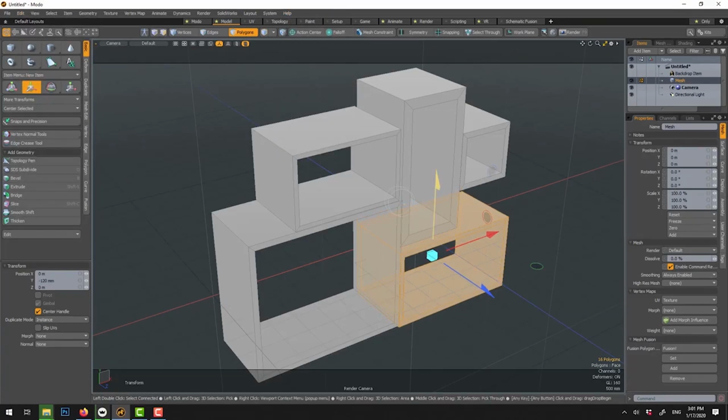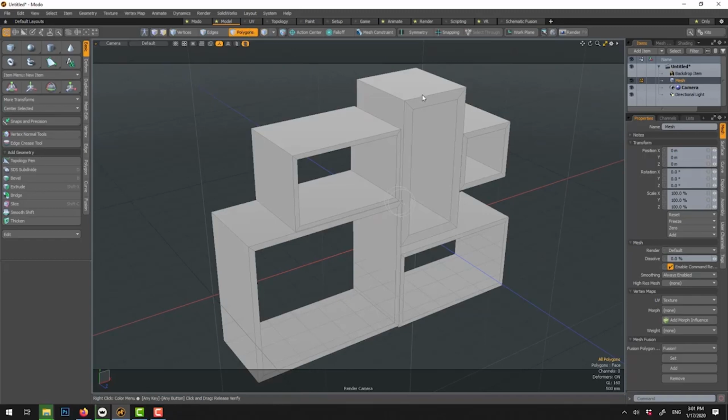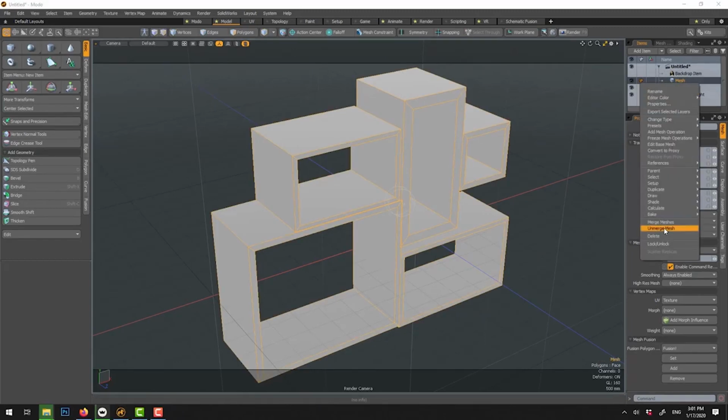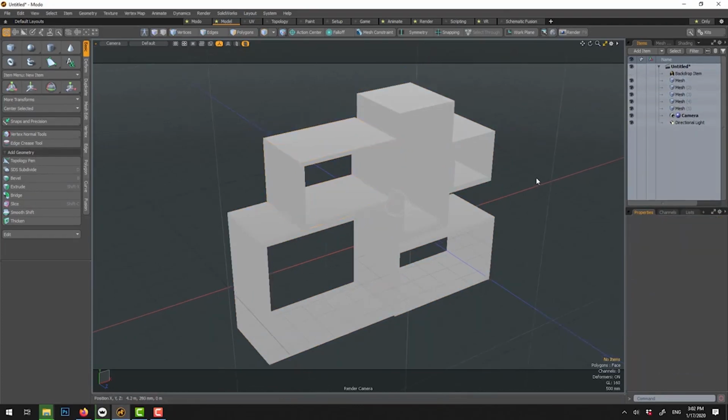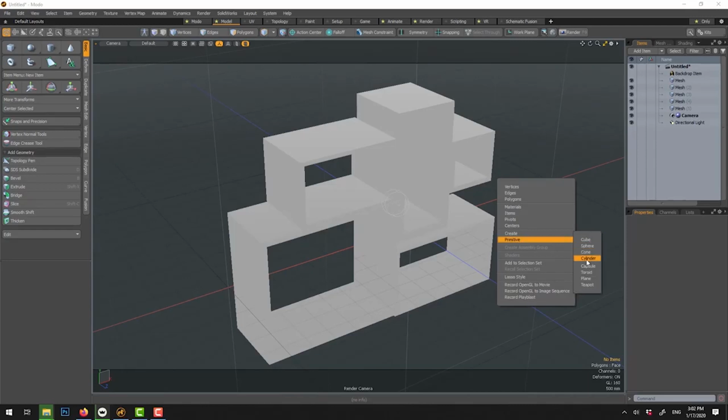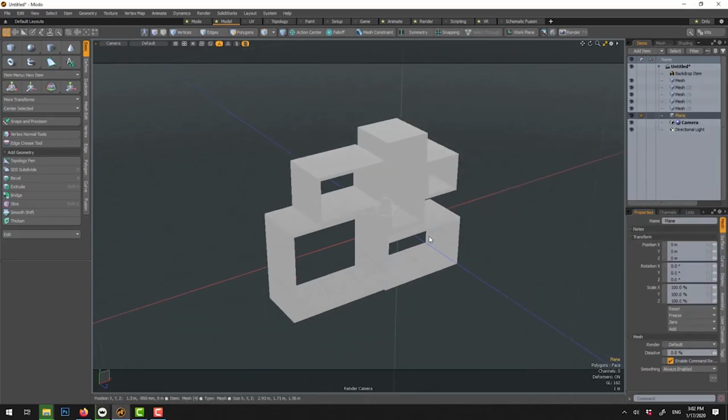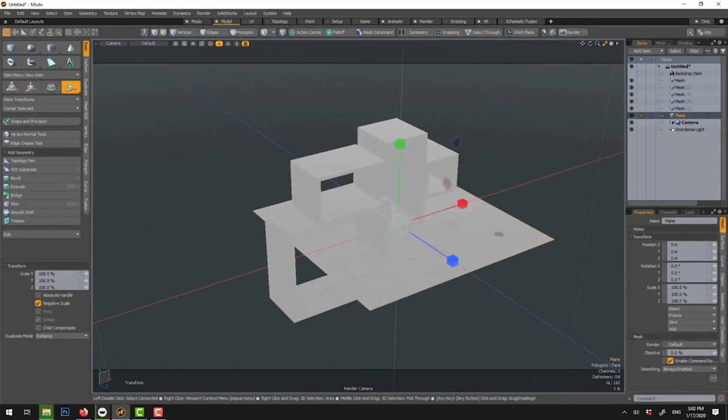And what we could also do here, if let's say I want all of them to be on multiple layers, you right click and you unmerge mesh. That's how you would do it. And then I just took a plane and I did a render. So you know how to do this.